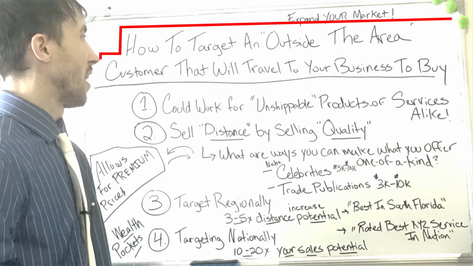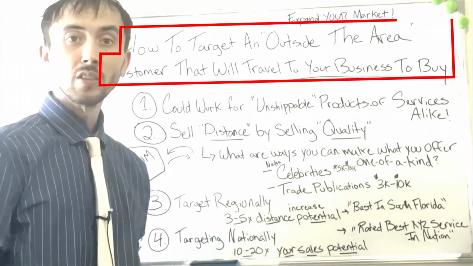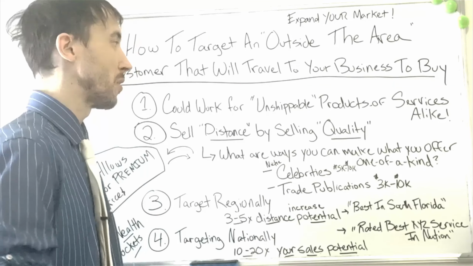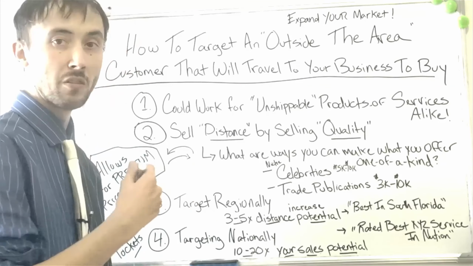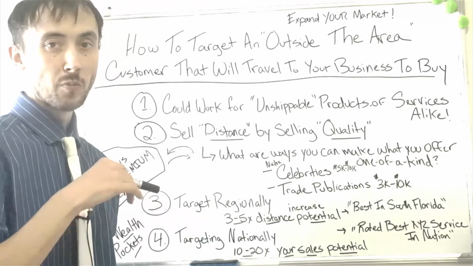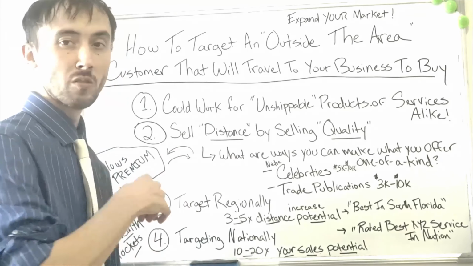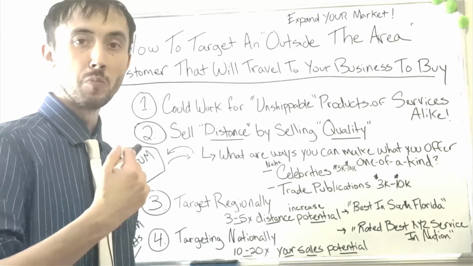So anyway, how to get your customers outside of your local area to buy from you and come to you. I've created a short list of things here to follow. It's just a system that I followed and that works fairly well pretty much every time I've done this in the past for ad campaigns. So all of this is related to PPC, running Google ads, of course, using your Google ads to get people outside your general area. In the regional capacity, it may be somebody upwards of a couple hundred miles from where you're at, and then of course nationally if you take it one step further.